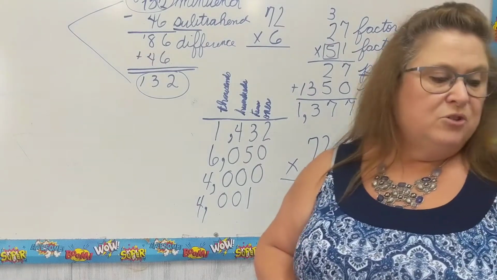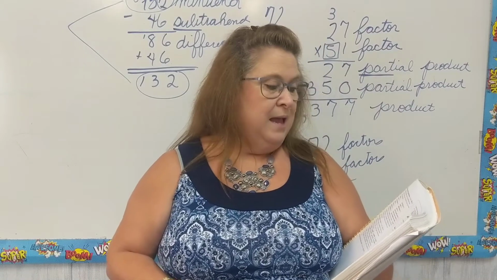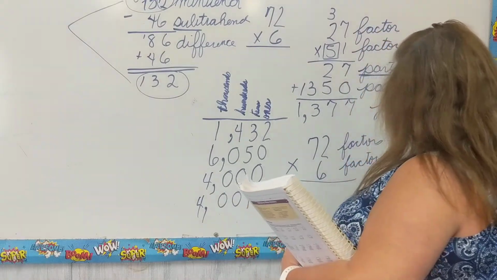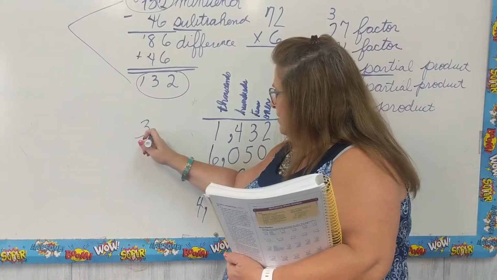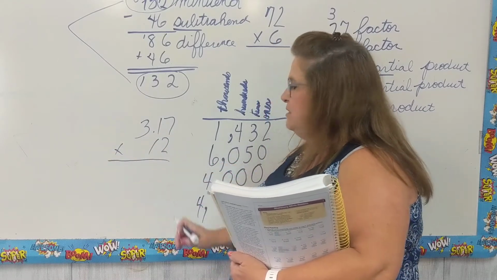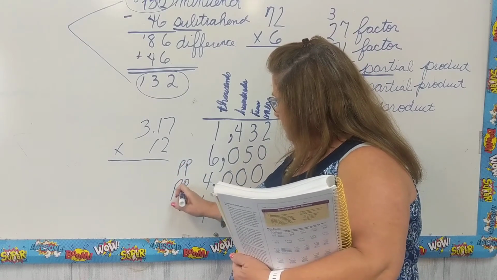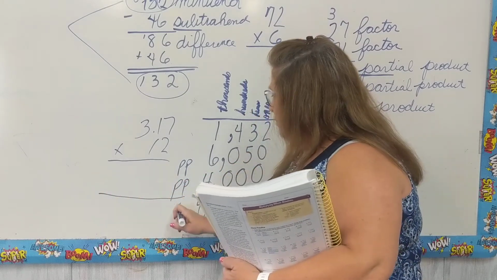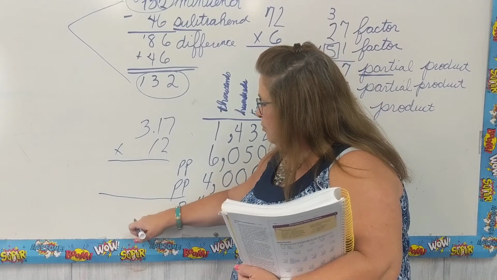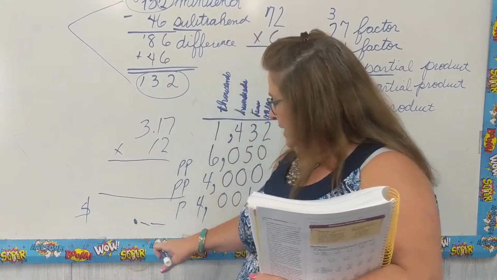And then look at letter B. Mr. Cofield bought 12 gallons of gasoline at $3.17 per gallon. How much did the gasoline cost? So we're going to multiply $3.17 times 12. Be sure you're going to have a partial product. I call it a PP. Don't laugh. You're going to have 2 partial products. Then you're going to have your product. In your product, be sure that you count over 2 places for a decimal point, because we are talking about the cost of something. So it will need a dollar sign and decimal point.